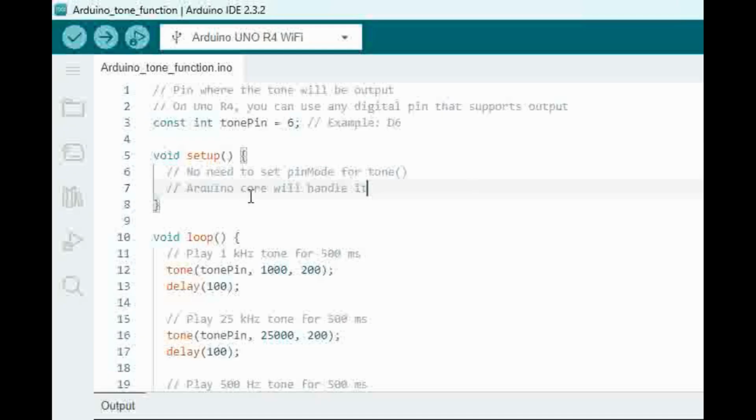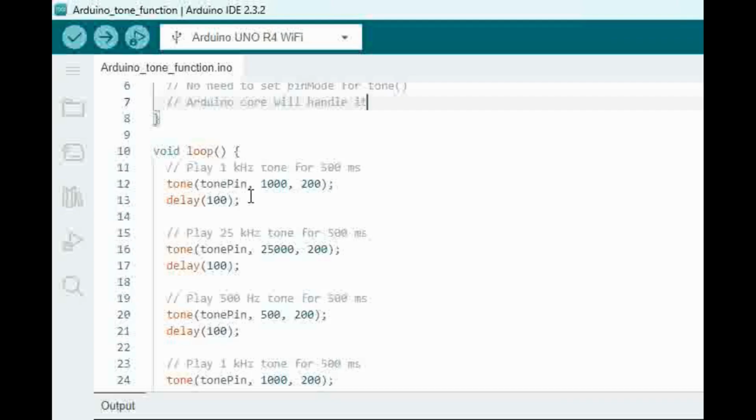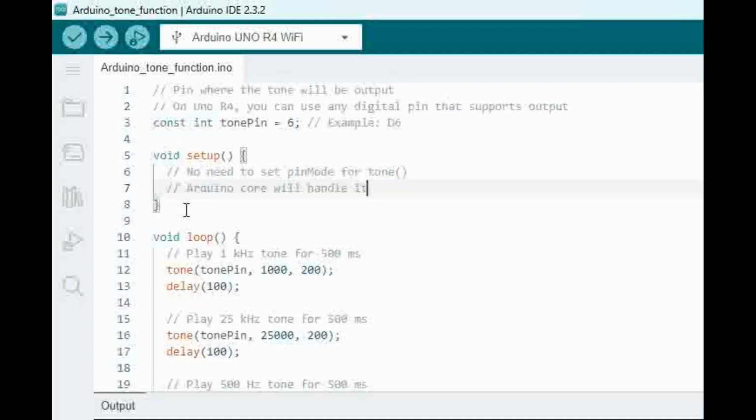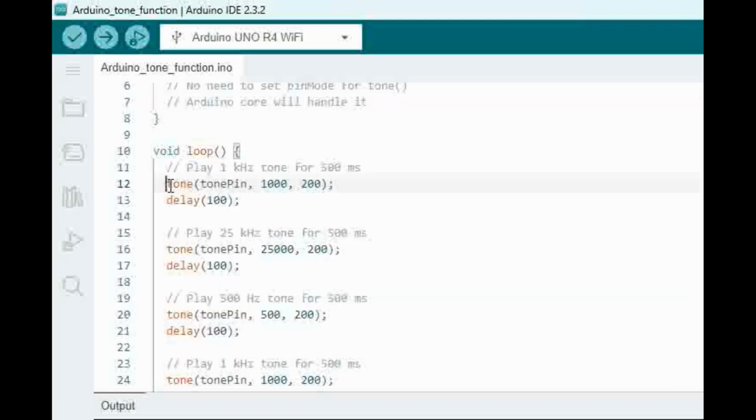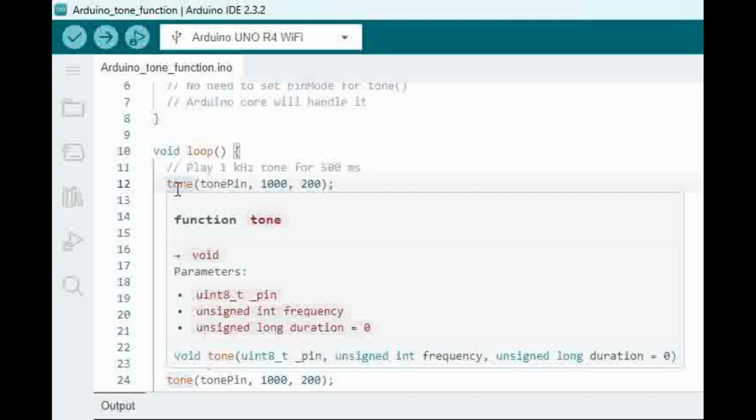Okay, now we are not using any PWM here, or we are not using any one-time configuration to generate the tones. We are continuously generating the tone to control the buzzer, right? So nothing is done in the setup, but in the loop we are using an inbuilt function which is called tone. Okay, if you see here, the function tone has 3 parameters. One is the pin name, the pin number basically, and then the frequency at which the output has to be generated on this particular pin, and for how much duration we have to generate.